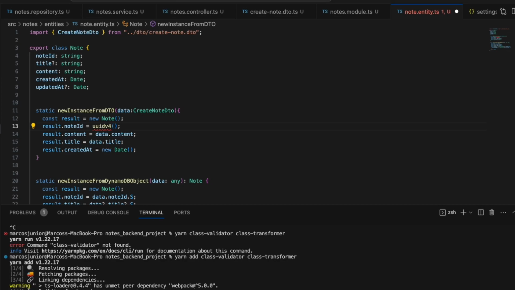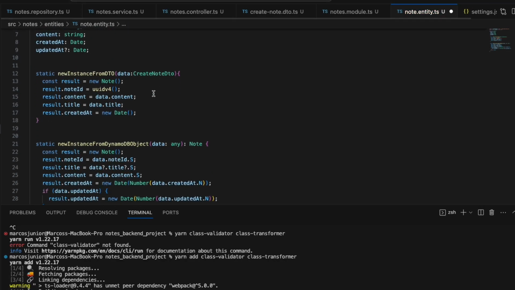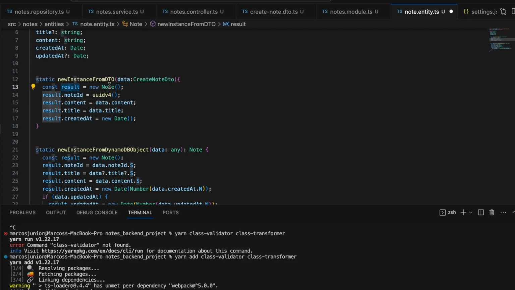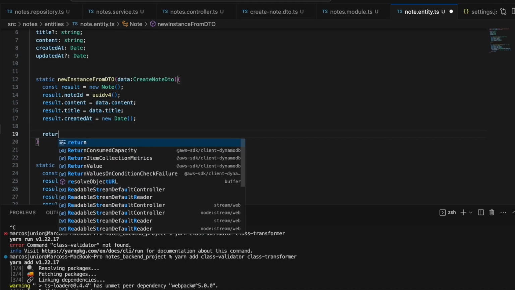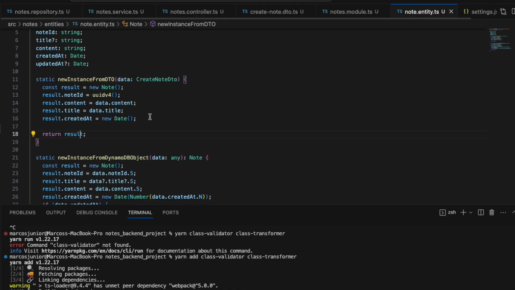So here we need to import our UUID library, which is this one. So the result is a new Node object. The nodeId, since it's a new object, we're going to create a new UUID. The content is the data.content. The title is the data.title, which can be optional. And the createdAt is a new Date object. And then we just return the result.